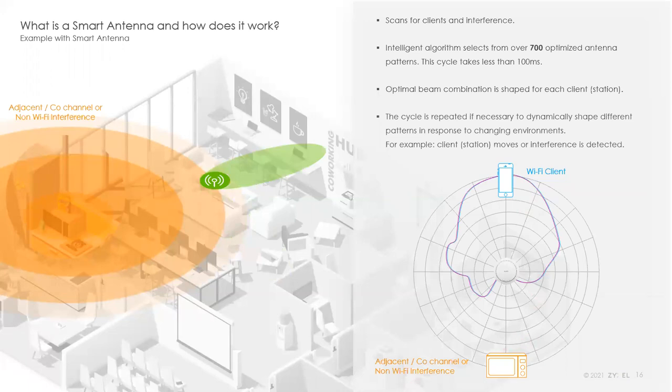So it makes a huge difference. It doesn't require anything special on the client side. It will work with any client device. It will work with moving client devices, and it has the ability to do this basically in real time for every client that's connected to the access point.